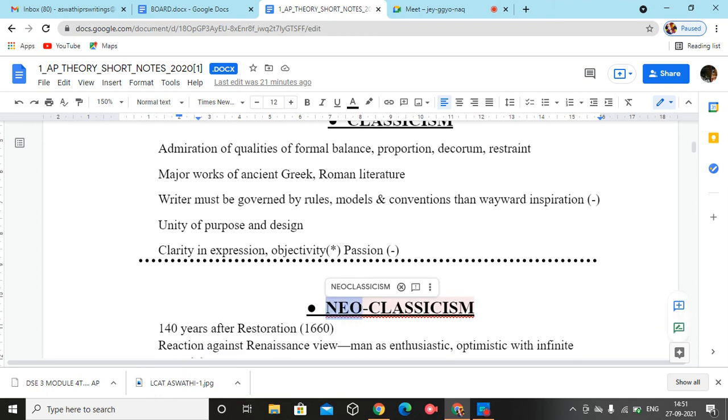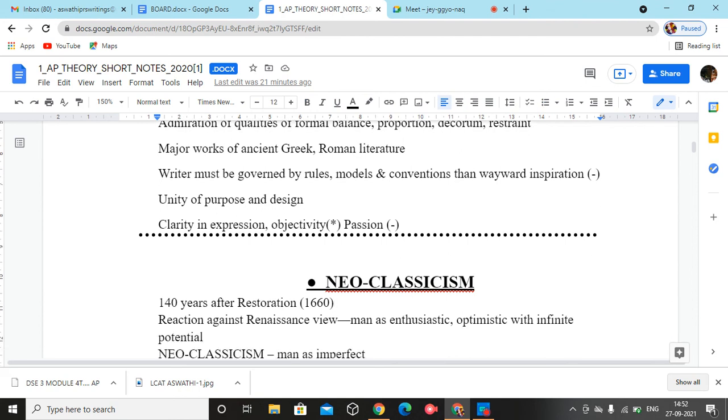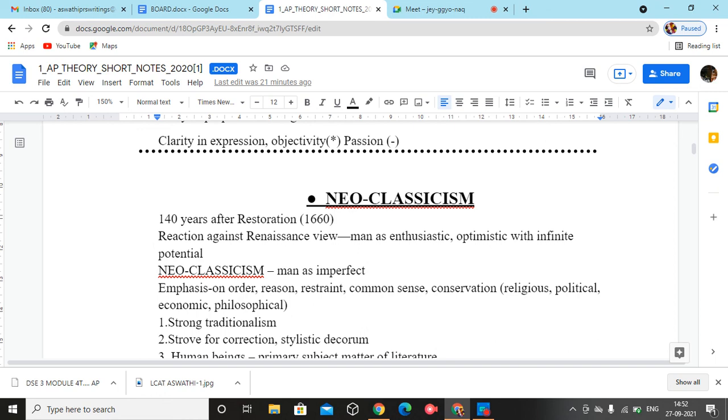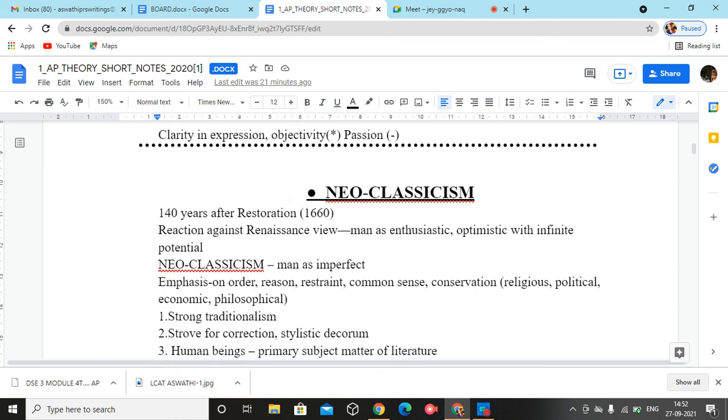And that is why, in general, classicism and neoclassicism, in effect, are the same. The term neoclassicism comes here because it is after a gap and it's something new. And again, after achieving freedom, we cannot expect going back. But here it happened. And the writings also had much impact on behalf of the ideas of neoclassicism during that time. Okay, so that's what you mean by neoclassicism.